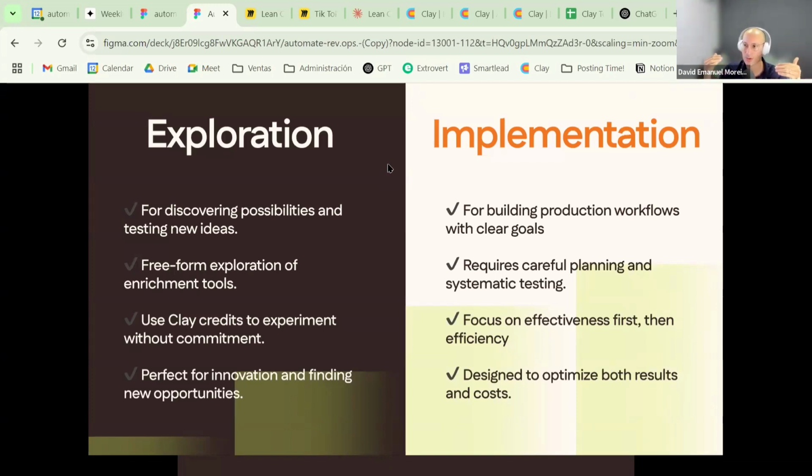Because some of the tools will need for you to subscribe to a plan, whether it's a monthly plan or a pay per use, but it will have a minimum level of usage for you to get the benefit of it.